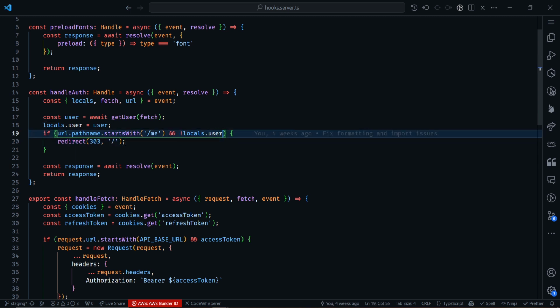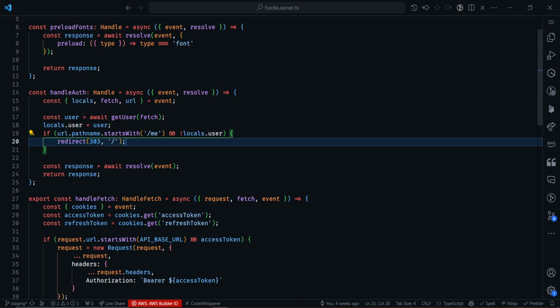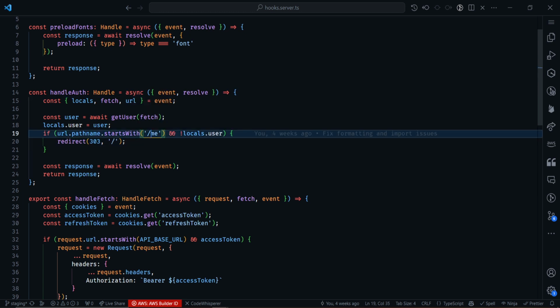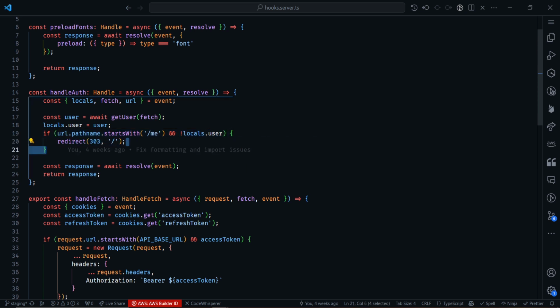I'm checking if locals.user is undefined. Then I would redirect them back to the home page. So if the pathname is /me, it's a protected route. So if it starts with /me and there is no user, that means the user is not logged in. I'll redirect them back to the home page. And then I would resolve event. I'll get it in the response and then I'll return the response. That's pretty standard hooks stuff right there in SvelteKit.